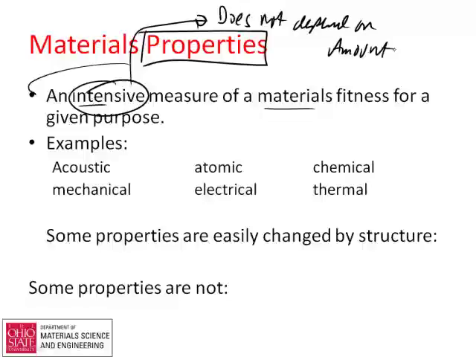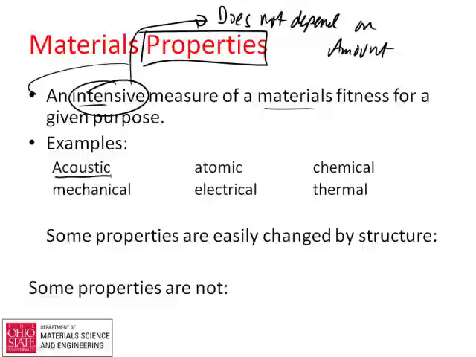For example, if I say I have 10 grams of that, that depends on the amount. Something that's 10 grams is going to weigh more than something that's 5 grams, obviously. But what I care about is something like the material conductivity, which is an intrinsic property of the material, something that does not depend on the amount of that material that we have.